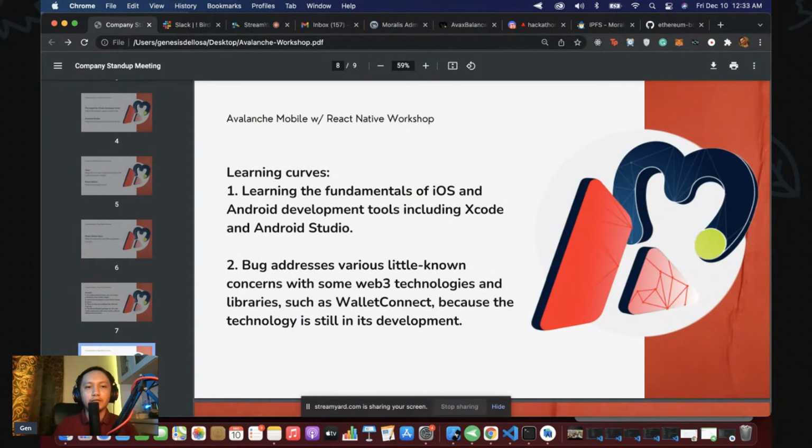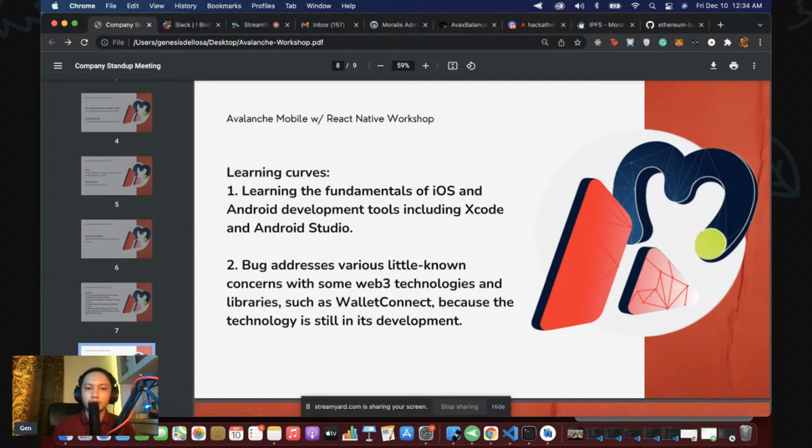But we do have some learning curves for development with React Native. If you're not into hybrid development yet, you may find it at some point difficult to launch your first app, to run your first app. But I can tell you that once everything is set up and you read the documentation from React Native and also from Moralis, you can easily create your own mobile dapps.